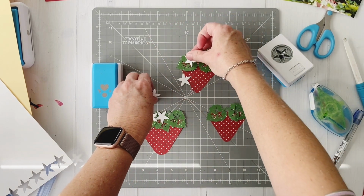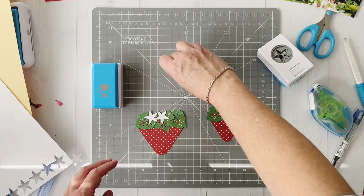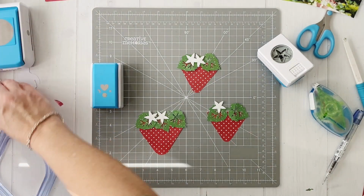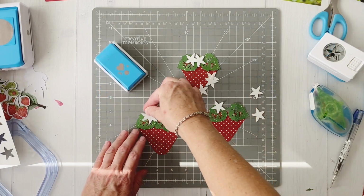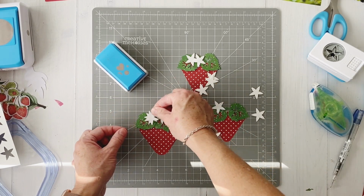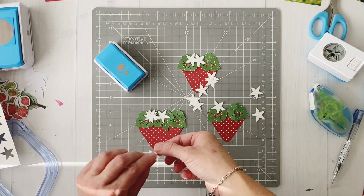I thought we can add some of these to our strawberry plants. And I thought it would be good, this is where my strawberry embellishments come in handy, because we can sort of layer some of these as well if we want to. So we could even, I've punched a heap of these flowers, we can layer them together on our little strawberries.